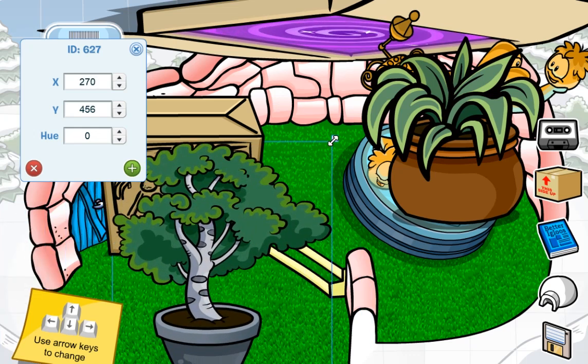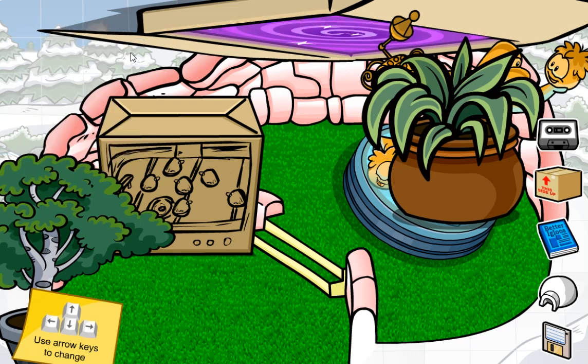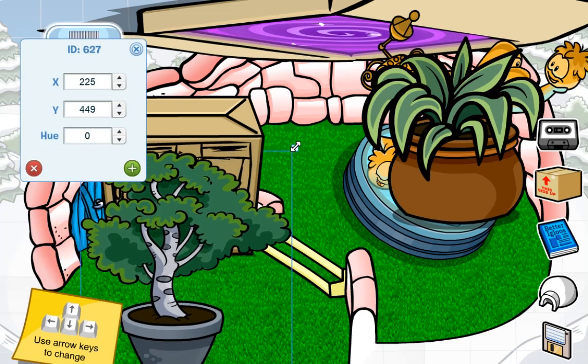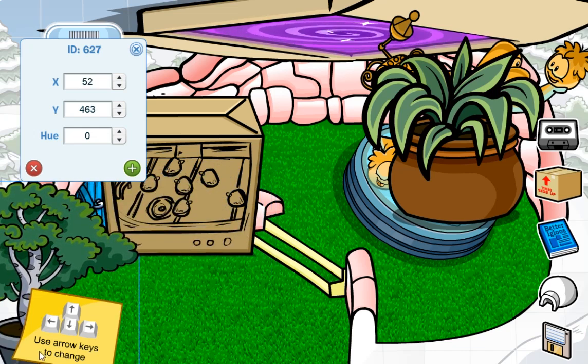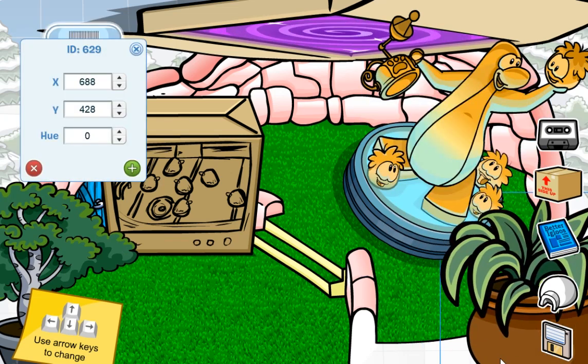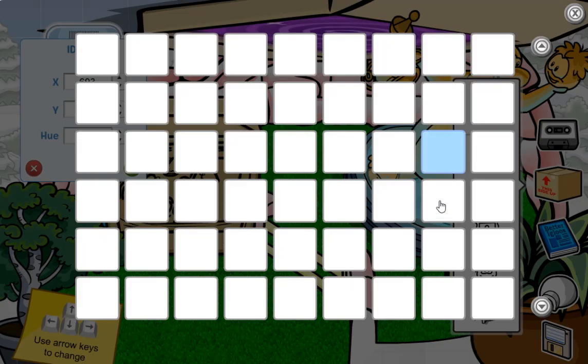Let's make it a little bit bigger just because of that. Nah, that's a little bit too big. Let's shorten it down a little. There we go. At least we can still see the door, because I actually want to still have the door visible. Now this, though... Yeah, that's staying there. That actually looks really nice. I actually like it this way a little bit more.